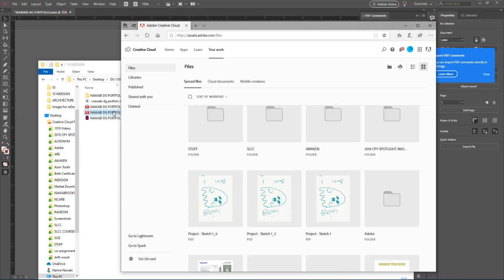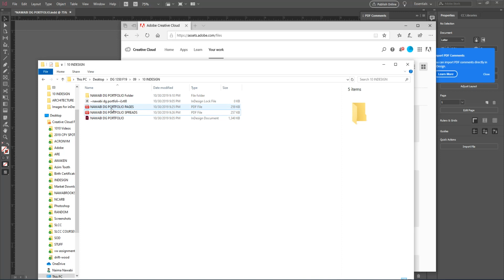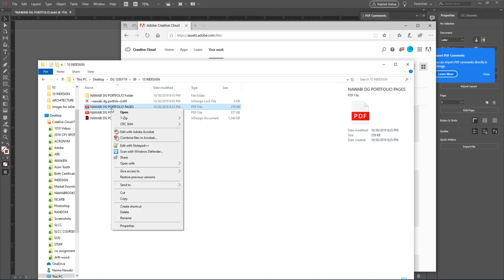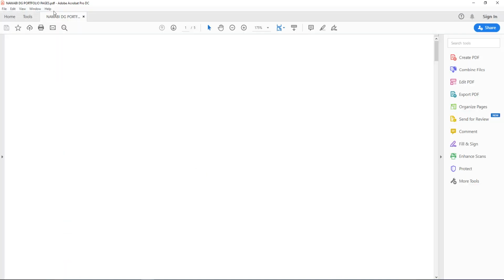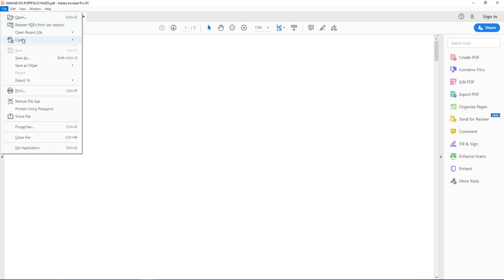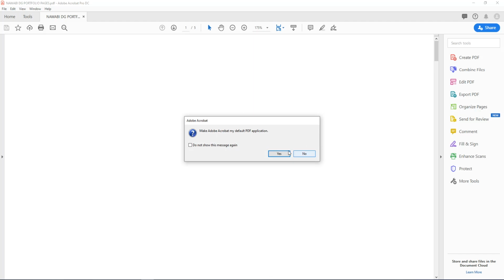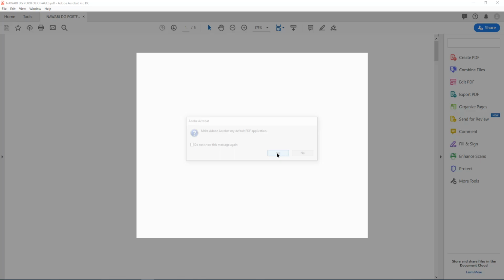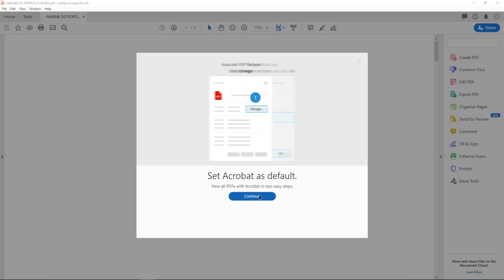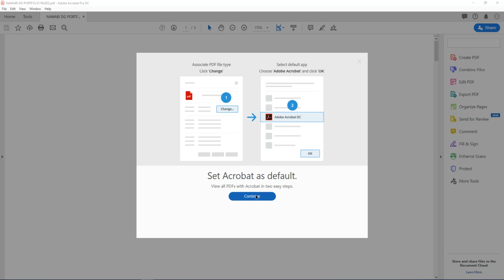Mine still aren't opening in Acrobat. I know, right? I always like to do fit one full page. Whoops. No, no, no. Yes, I do want you to be my default. I need to install Acrobat. Oh no, that's all right.